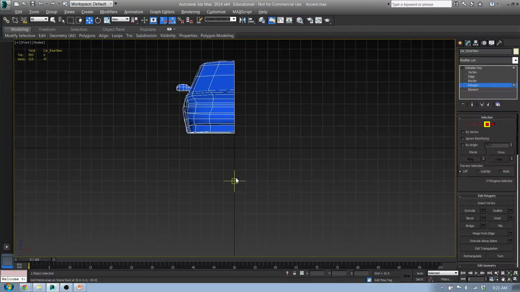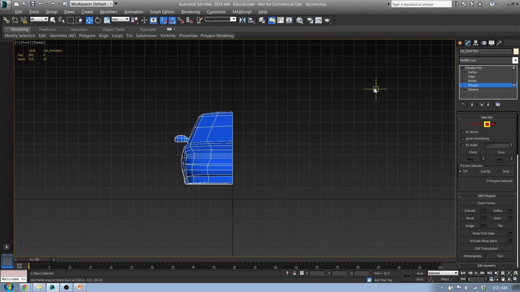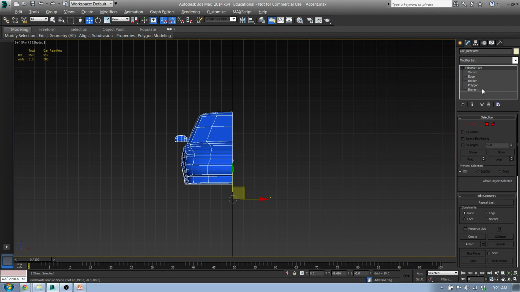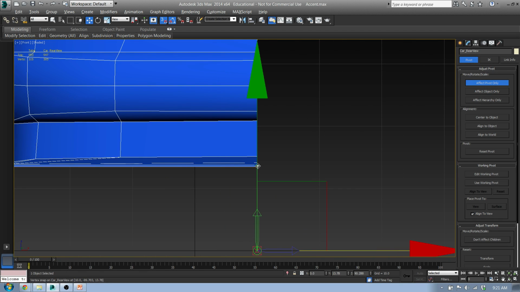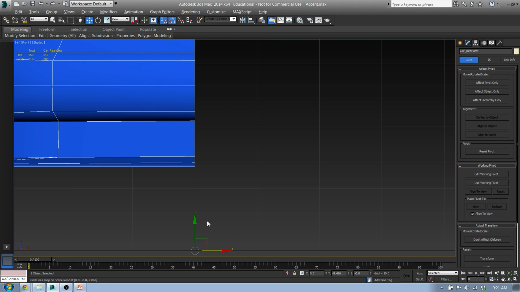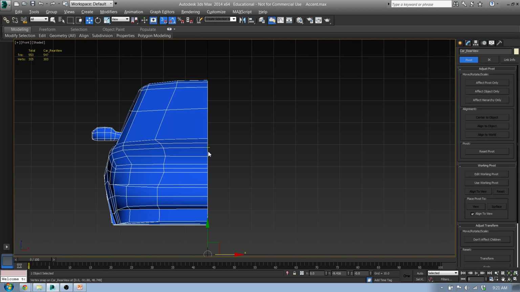Alright, so now from the front view I'm actually going to mirror across. When I do that, I get back out so it's set to 0. Now your pivot point may not be set in the right place either, because as you know, you're moving stuff around and sometimes something happens and your pivot point gets offset. The way we adjust pivot points is go up to hierarchy, select pivot, affect pivot only, and then we can move it around. Once again, I'm using snapping. I'd snap it to my center line here and then adjust it that way. So we're going to move it there and then it should be aligned.